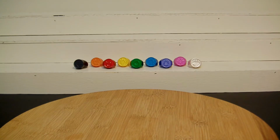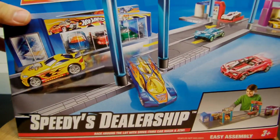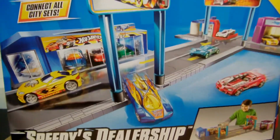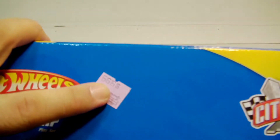Yeah, I guess we can jump into the Hot Wheels. So I had mentioned this in my Hot Wheels video, but I didn't show it. This is actually the playset that I had picked up. Pretty cool. I picked this up at Special Thoughts over in Salem, Mass. And again, that's another type of little discount store. As you can see there, $9.99. I know it's backwards, but yeah, $9.99.